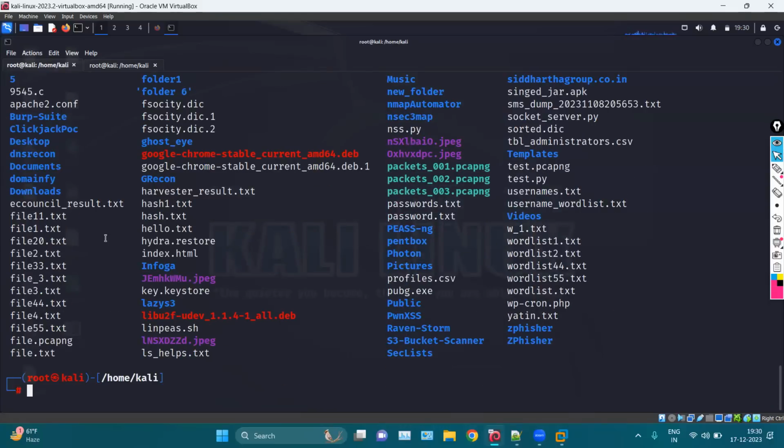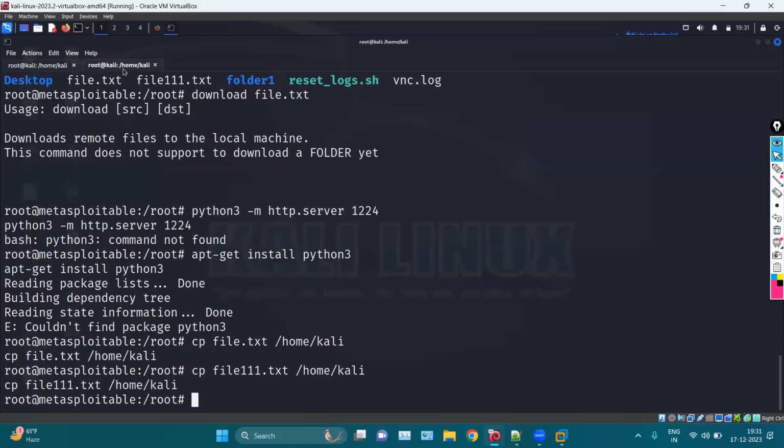The copy file command will not work here because we are inside a target machine officially. So the copy will not work. What we can do for downloading the files, we can start the Python server, or we can start an Apache server. We can try it.